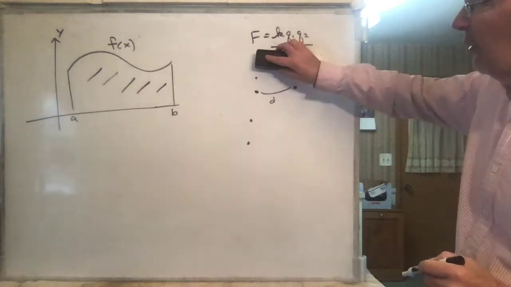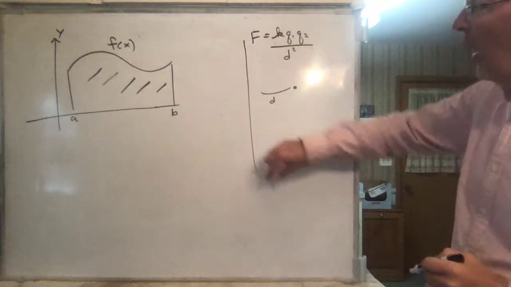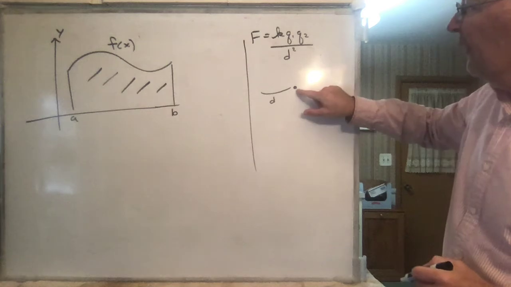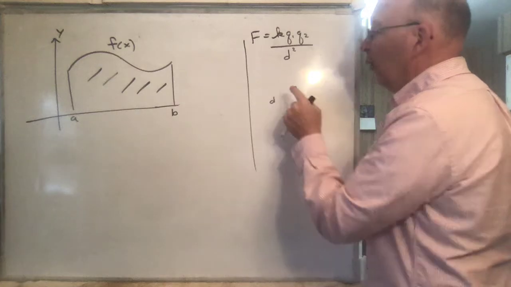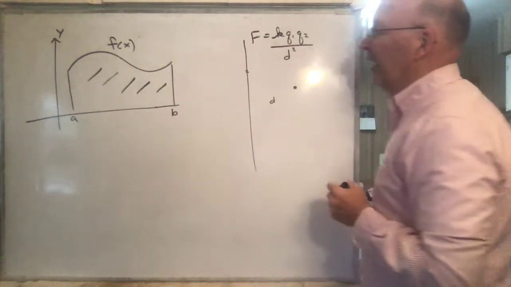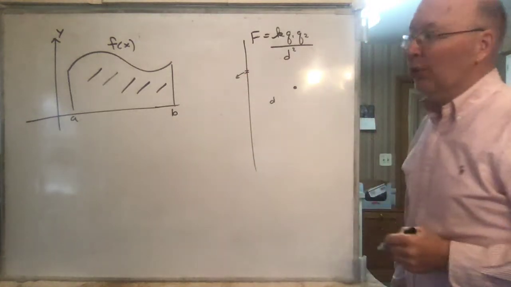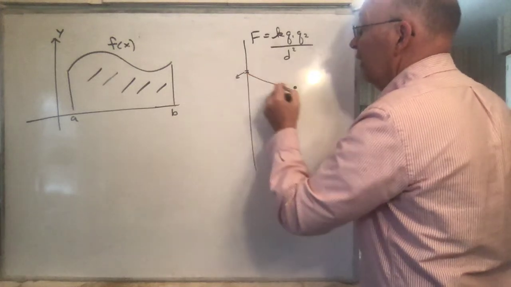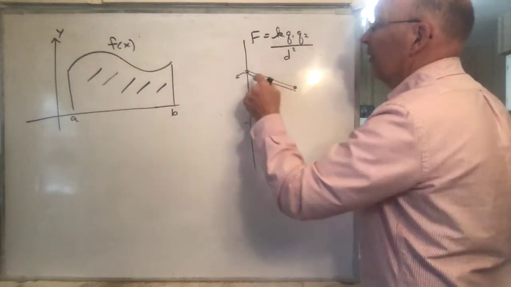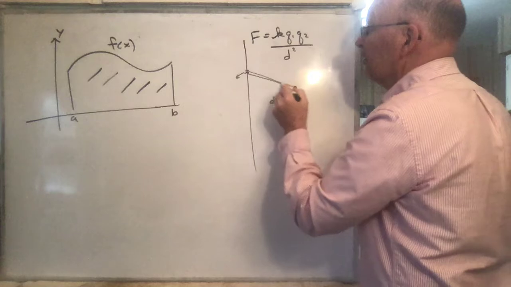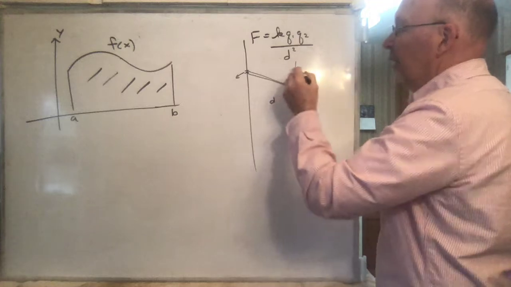So that's fine. You can do that without calculus. But then the instructor said, what happens if you have a wire here, a whole line of charge, and you want to find the force on this thing due to this whole line? Well then you've got an infinite number of little points along here. So the way we did that was we took a little tiny portion of it, and we said, what's the charge in that infinitesimal portion, and then we found the force on this thing due to this little portion. This is some little angle difference right there, and then we added up all of those as the angle went from, say, negative pi over 2 to pi over 2.